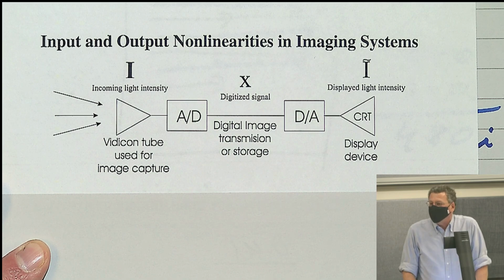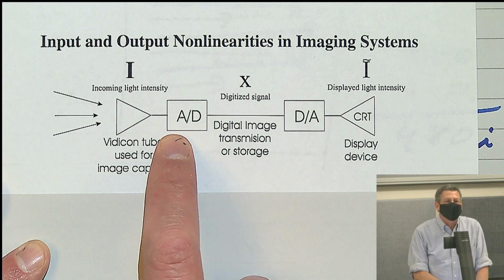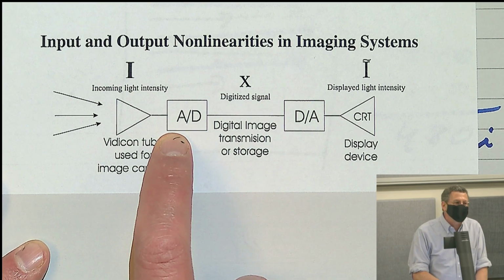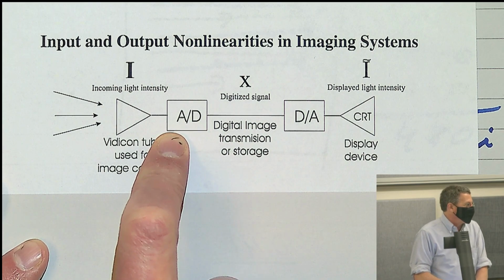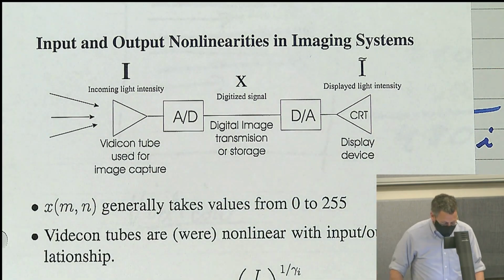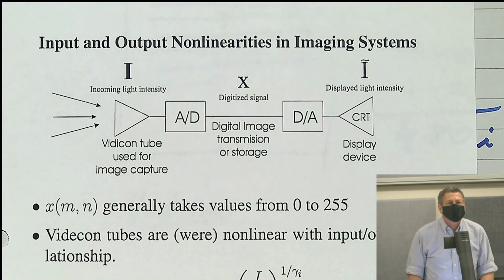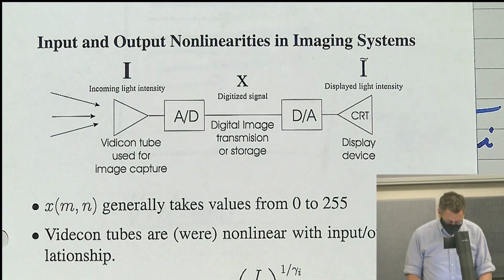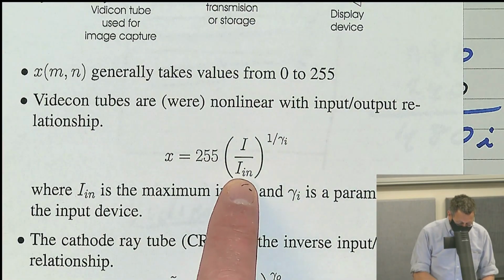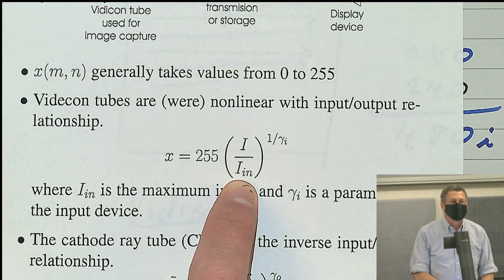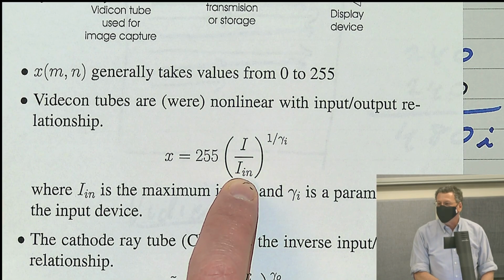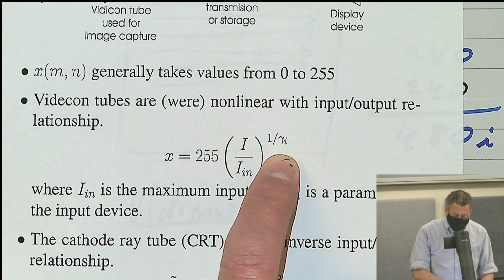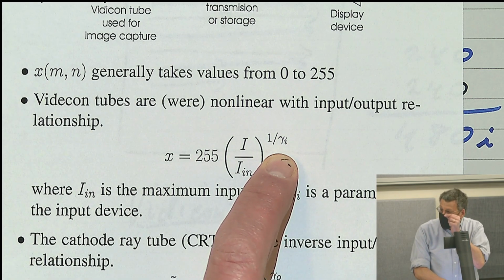So guess what they did? They decided, you know what, we'll actually add that nonlinearity digitally, so it could be just like the original nonlinearity we got in the analog devices. They call that gamma correction. Basically, gamma correction is a digital simulation of what the analog systems did automatically in the old days. You take the incoming image and normalize it by the maximum intensity of the light, so that it goes between 0 and 1. Then you raise it to the 1 over gamma, where gamma is 2.2.